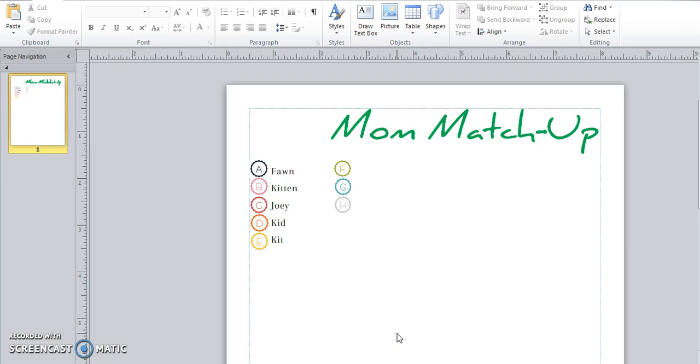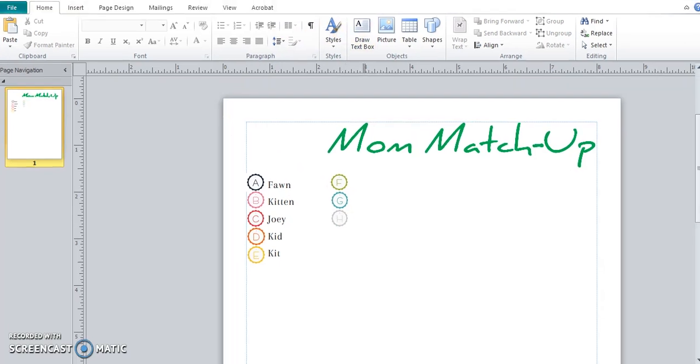What I wanted to do is make it look cutesy. Obviously it's a baby shower, and so I found online an A through Z of circle letters, and I'm just copying and pasting the letters. I just wanted you to see how easy this process is inside of Publisher, so that you can see how I'm using the natural alignment tools within Publisher.